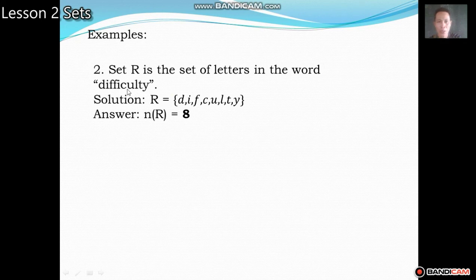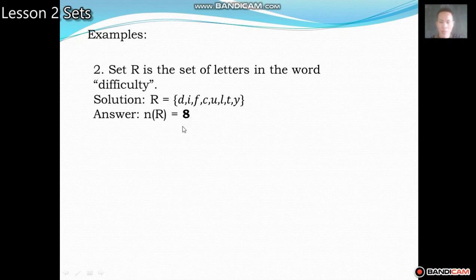In writing a set, we need to write the letter F one at a time, if you still remember from the previous lesson. So all in all, we have 8 elements, meaning the cardinal number of this set is 8.